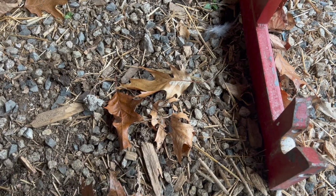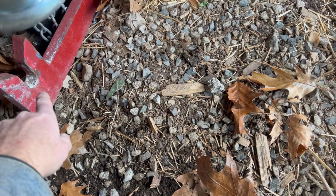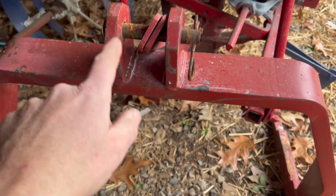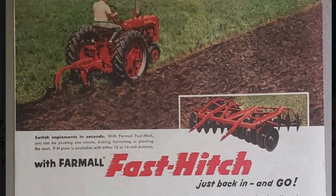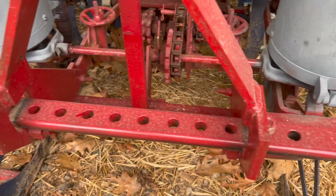The problem with these, I'll explain in a moment, is that you've got a fixed width here. So back then they didn't have a real good ASAE standard for the 3-point hookups. So sometimes you might get something that's a little too long, or the top link might not work quite right. Eventually IH offered their equipment with either a 3-point or a 2-point fast hitch.